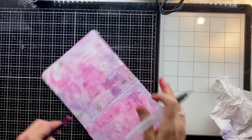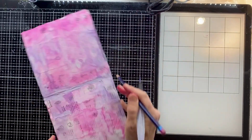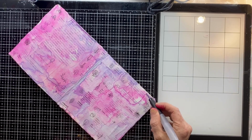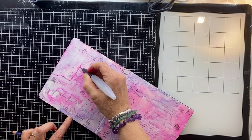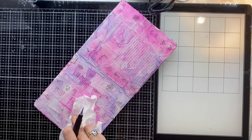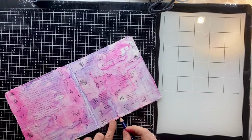And I'm just going around now and highlighting the edges of those pieces of paper that I tore up for the collage. So I'm literally just drawing around the edge, and those Derwent Inktense pencils are water activated, so I'm using my watercolour brush just to go in and activate that and soften it a little bit and just start to get this sense of this 3D depth on that page.